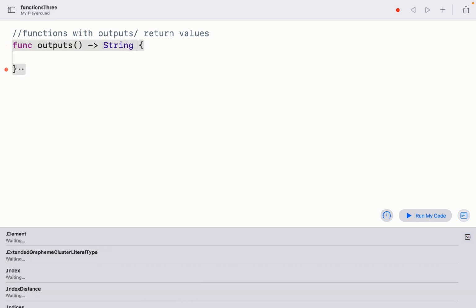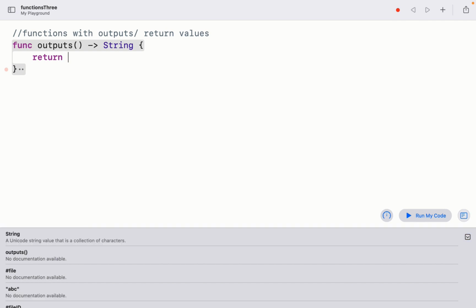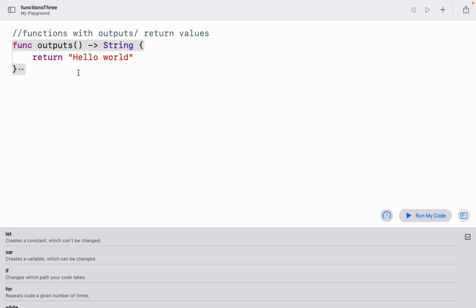So in this case we're going to give back a string. I'm just going to return a simple string that says hello world. So when I call this function, it's going to give back this value.